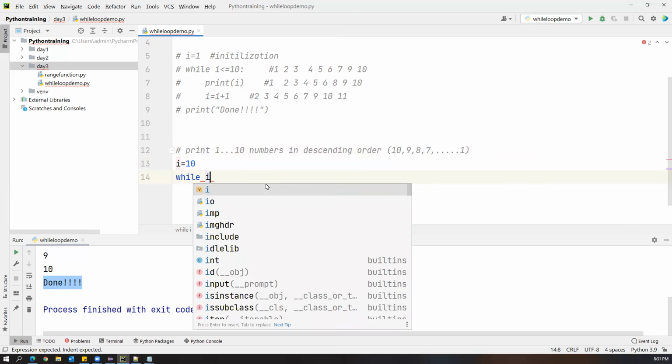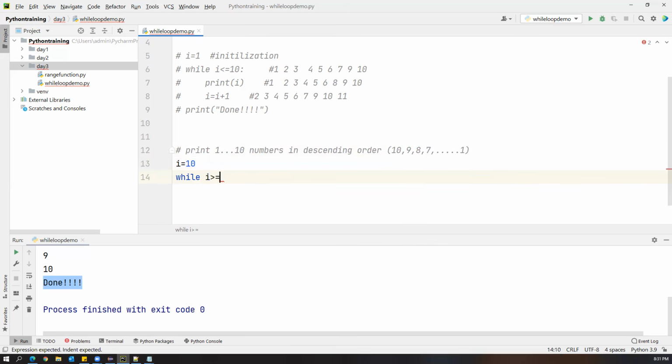So I write the condition i greater than or equal to 1. Then print the i value. Instead of incrementing, I'll decrement this value. I say i equal to i minus 1. Then what happens? First, initially i is 10. So 10 greater than or equal to 1.